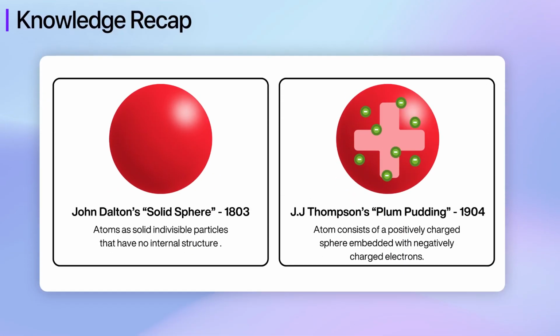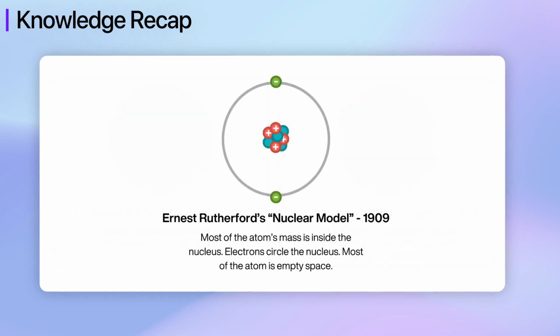So far, we've covered the historical development of the atomic structure. You are familiar with the Dalton model, which represented atoms as indivisible particles with no inner structure, and how the Plum Pudding model depicted the atom as a positively charged sphere with negatively charged electrons embedded within it after J.J. Thomson's discovery. In this lesson, we will build upon this knowledge and look at the next scientific discovery, which is how Rutherford's alpha particle experiment led to the development of the nuclear model.